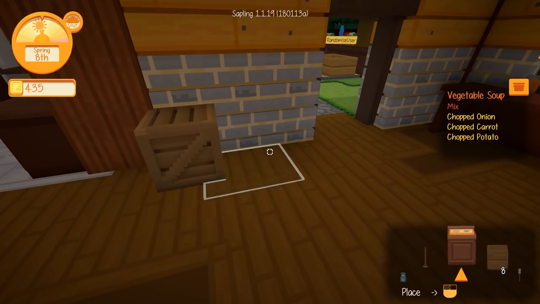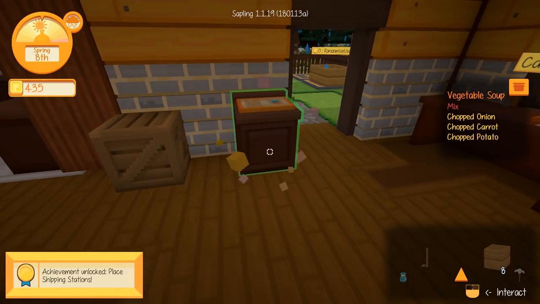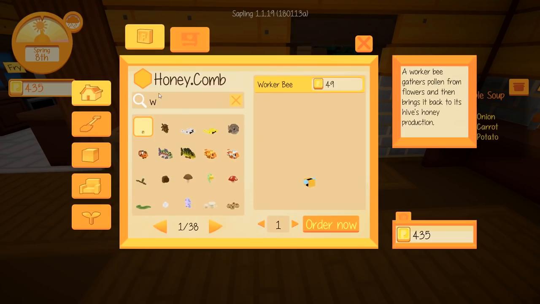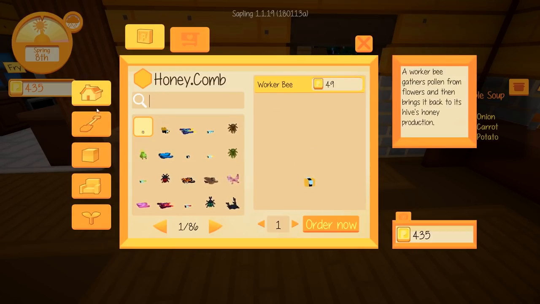Go there, I think. Always press the wrong button first. Placing stuff. Achievement unlocked. Right. I've seen this before, so now it works. I've pressed W for search. I don't want to do that.